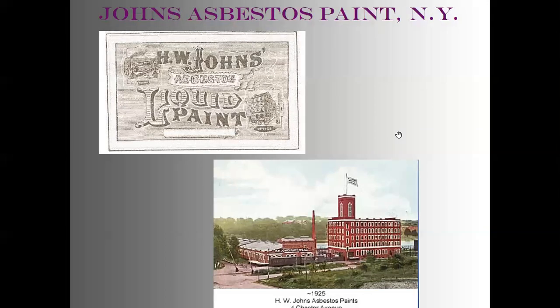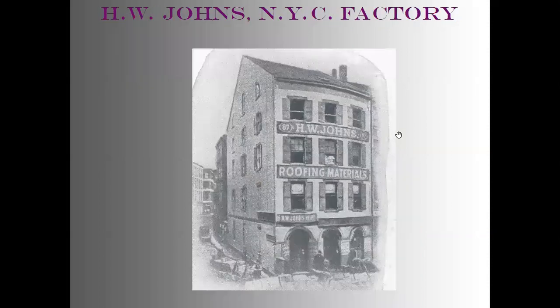This is the original Johns, H.W. Johns. In 1858, a 21-year-old businessman named Henry Ward Johns established the H.W. Johns Manufacturing Company in New York. Next slide. Johns developed many asbestos products, finding a natural market for building supplies. He used waste short asbestos fibers to produce a fireproof asbestos liquid paint. Presumably your house wouldn't burn down if the paint was fireproof. He died of what was called a dust pneumonitis in 1898, almost certainly asbestosis.